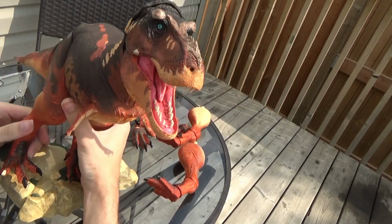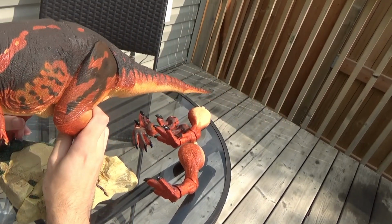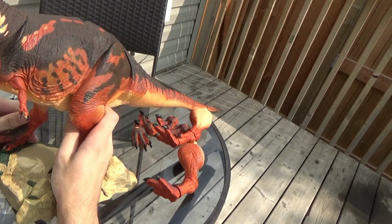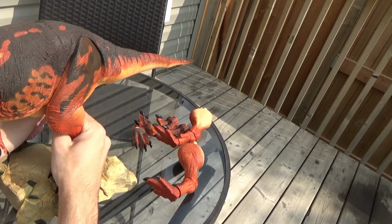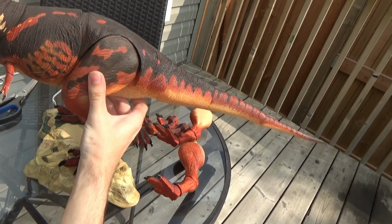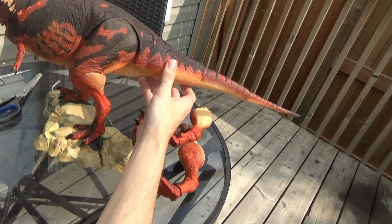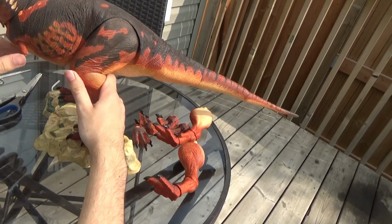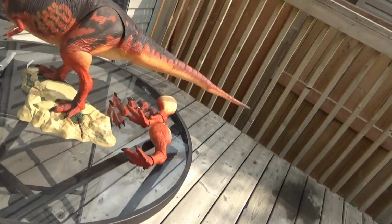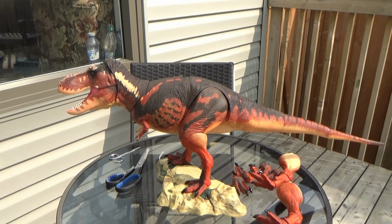So I'll kind of put the feet on the pegs. I don't know if these feet are supposed to go on these, but it'll make it easier to show you guys the full length of this Rex figure. So let's kind of zoom out. There we go.